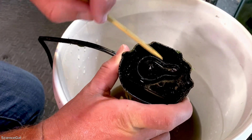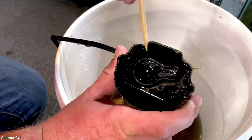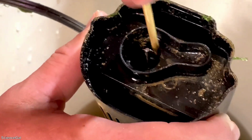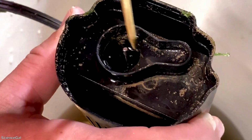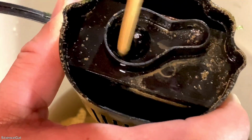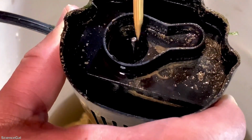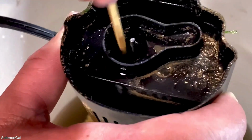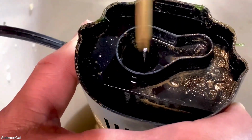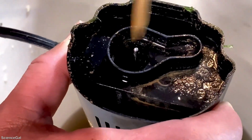And as you can see, there's all kinds of stuff. Just a little bit of gunk, and you probably can't see it. I can see it way down in there. There's a lot of buildup. And I'm just going to go around and clean all that out so that the magnet makes a better connection.